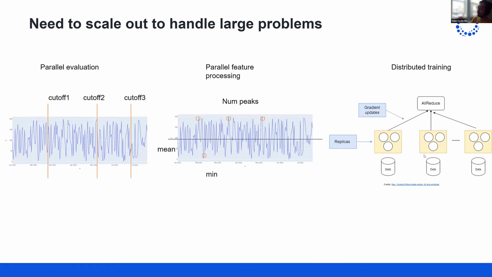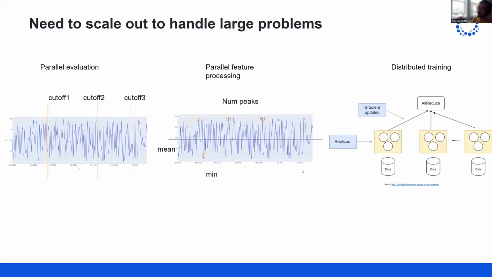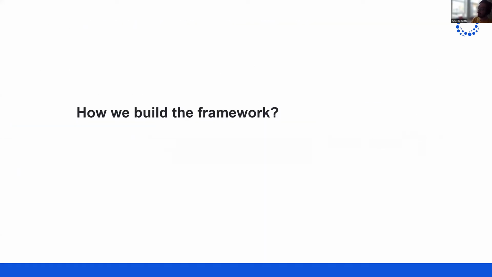And when you have the model, if your data really is large, then you can do distributed training as well, utilizing multiple machines to expedite your model training process. So there are a lot of things that can be done for a big volume of data. This is another reason we need a framework. That's why we want to build a framework, to do things systematically and in an organized way.